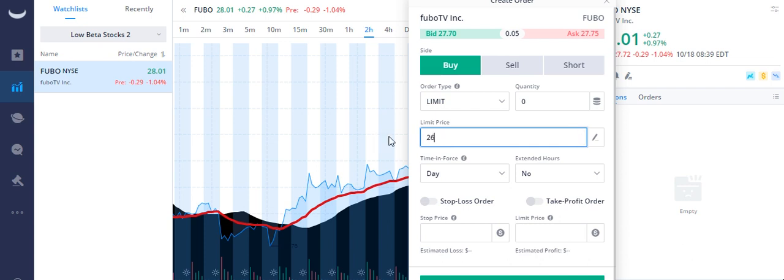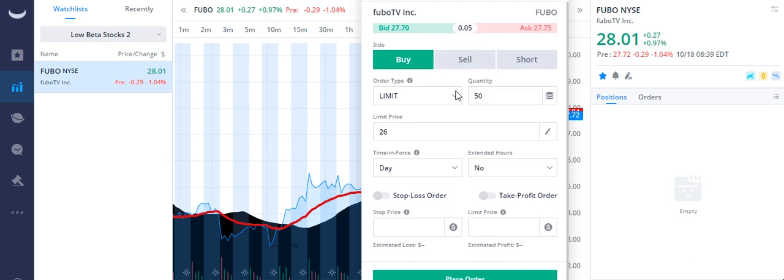So you just type in the price, how many units you want to buy. Let's say in this case, I want to buy 50 units. It will tell you what that's gonna be. So you see 50 units at 26. You can also choose, let's say for any reason the stock price goes down to 23. So you can choose and say, you know what, if it goes below this, close out and I'll take a loss of $130. You can also set a limit price to take profit. So let's say I want to take profit at $30. So if I choose to take $30 profit at 30, you see my profit is going to be $200.